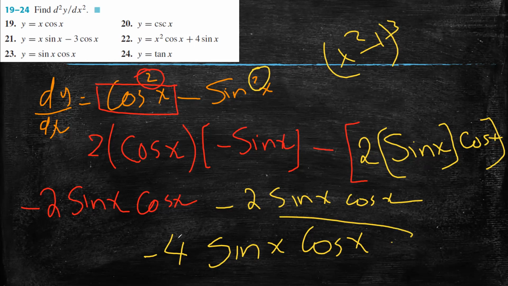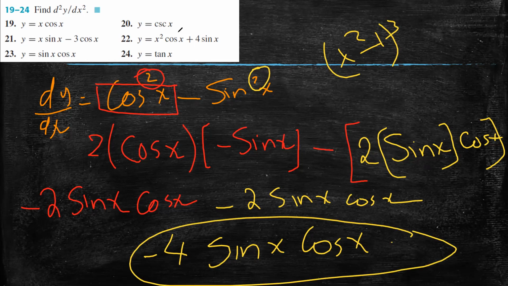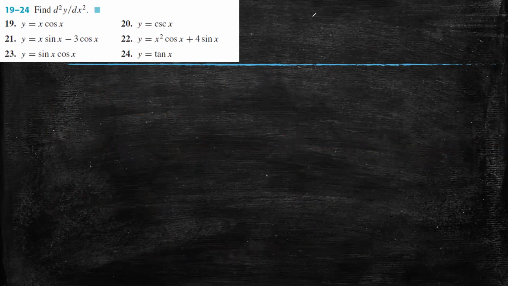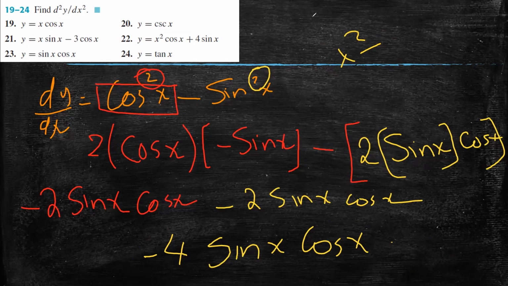So here is the final answer, which is the same as if you go back to that. I think they are the same. I want to show you how they are the same, but I cannot go back faster. So as you see, the answer that we solved by the chain rule is the same as how we solved it by the power rule of cosine times cosine plus sine times sine. Is it clear now?